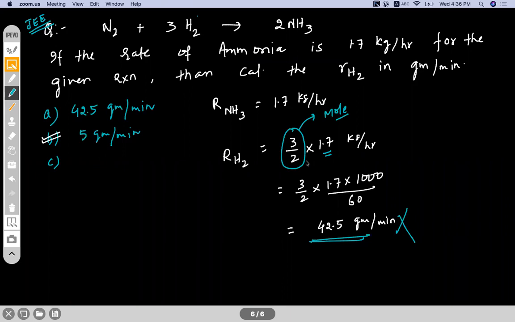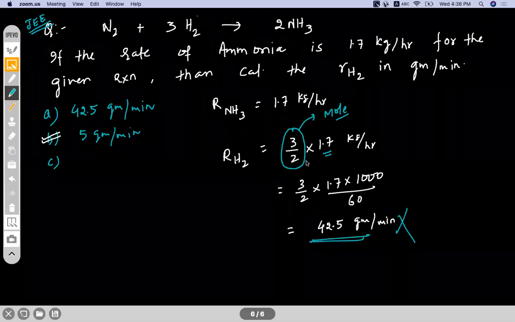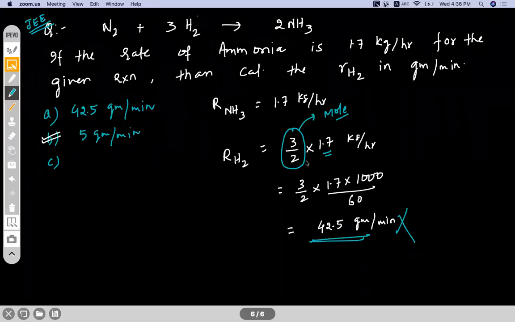Okay, so all of you must take care of all these things. This chapter is quite easy, right? Solution, solid state, chemical kinetics, electrochemistry, a little bit tricky, it may take some time. But these three chapters, directly you will get 4 marks, right? So 4 into 3, 12 marks, you should not miss. Only thing is, just small things you have to take care of. This chapter is quite mathematical. There's nothing like exceptions kind of thing. Obviously we have chemistry, so 2-3 things hardly you have to memorize here. But it's very mathematical. Once you know the concept, you can do it easily, but don't make mistakes like this, okay?